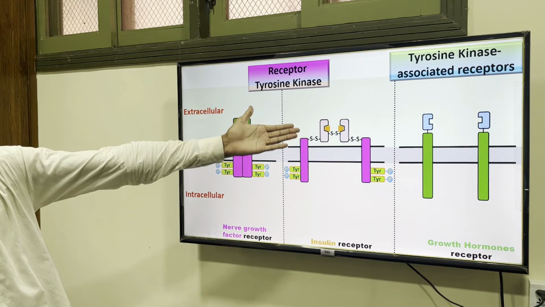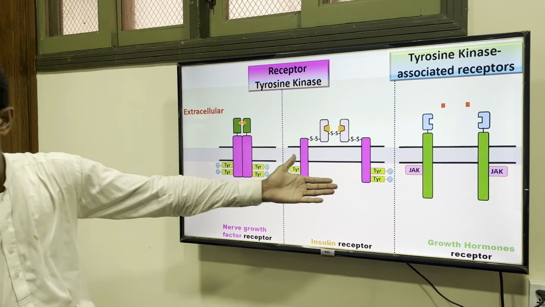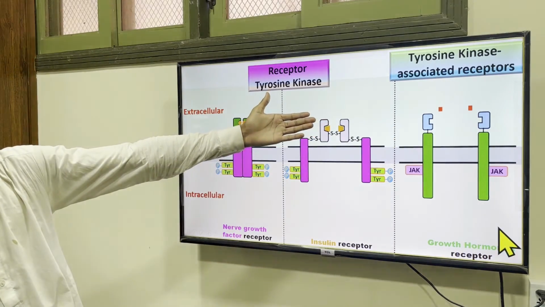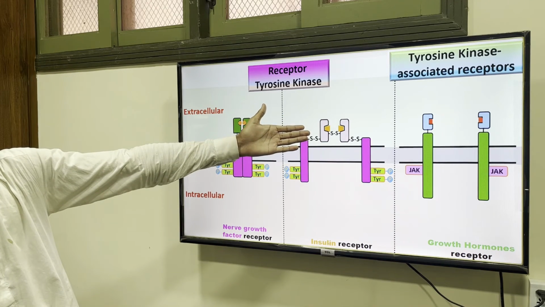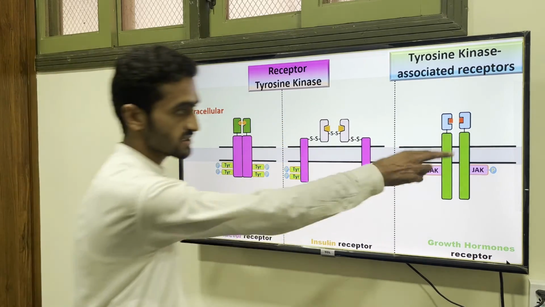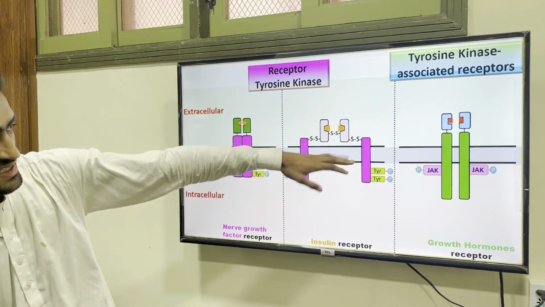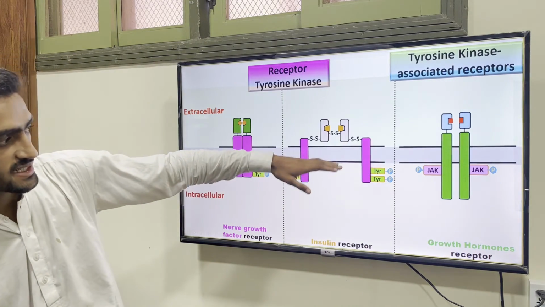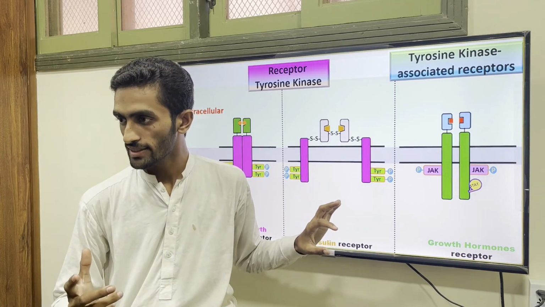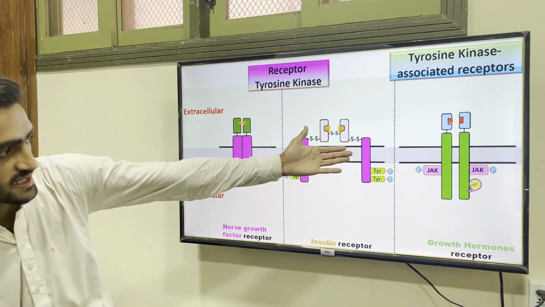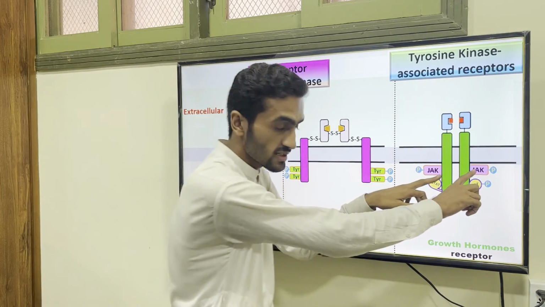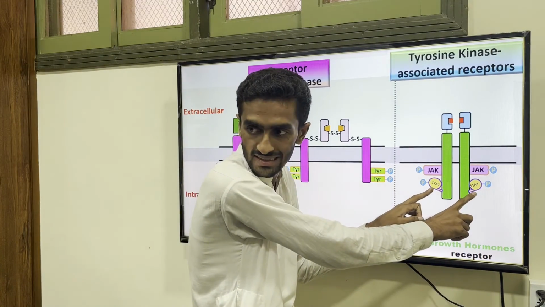For example, here is a receptor, and here is a transmembrane JAK protein system. When the hormone activates it, what will happen? They cause dimerization as the first step. As a dimer forms, crisscross phosphorylation occurs, as you know better. When this JAK is phosphorylated, in the next step they phosphorylate something else, that is STAT. STAT is another protein which is inside the cell. So this JAK is actually causing the phosphorylation of this STAT system.